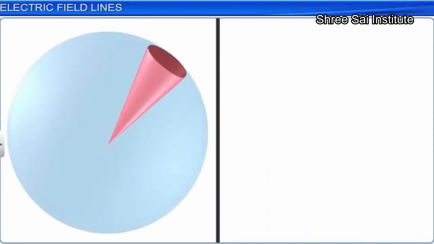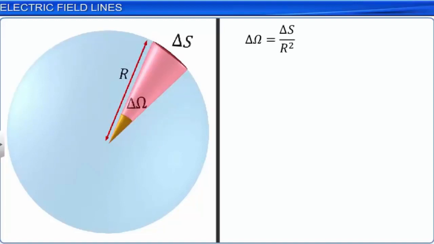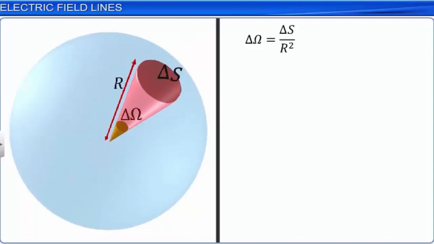To understand the dependence of field lines on area, let us understand the relation between the area of the element and the solid angle created. For this, first let us understand the term solid angle. Solid angle is a measure of a cone. When the intersection of a cone with a sphere of radius r is considered, the solid angle delta omega subtended by the area element is defined as delta S by r square, where delta S is the area on the sphere, which is the area element cut out by the cone. Let this be equation 1. Therefore, delta S is equal to r square into delta omega. Let this be equation 2.